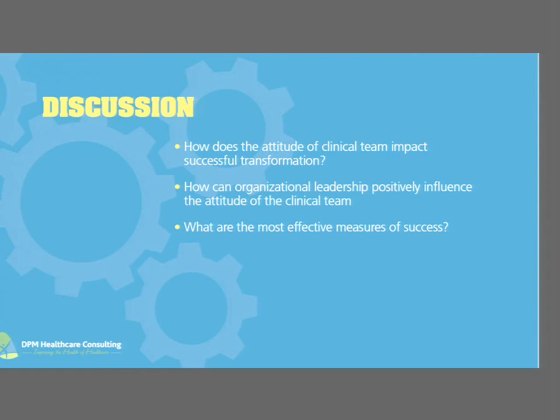And I worked with another group where we were trying to make some changes in the EMR. These were changes that were really needed, and they were working on old, outdated content, and it was really cumbersome and difficult. And her attitude, I know she didn't mean it this way, but she just kept saying, it's really going to be awful, this change. That was the message she kept giving. So guess what? It was really awful. So, just trying to turn that mindset around.